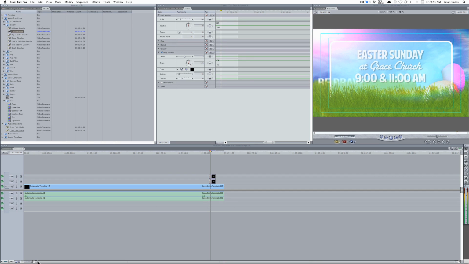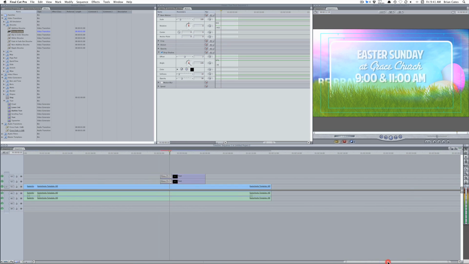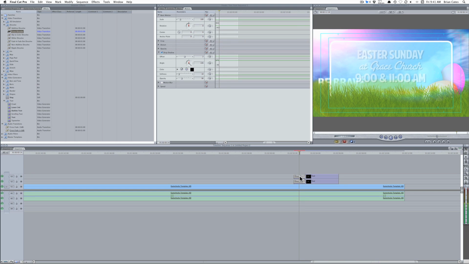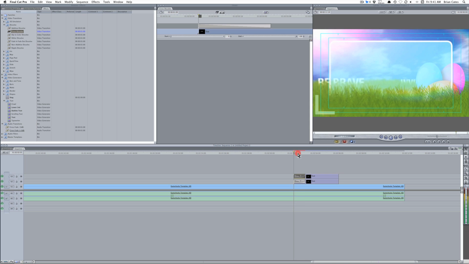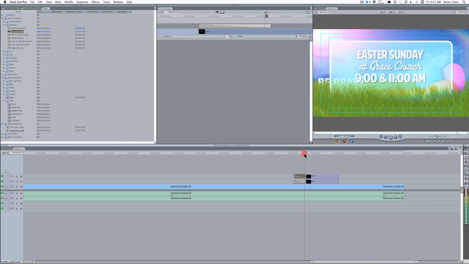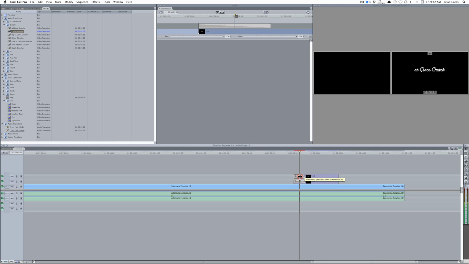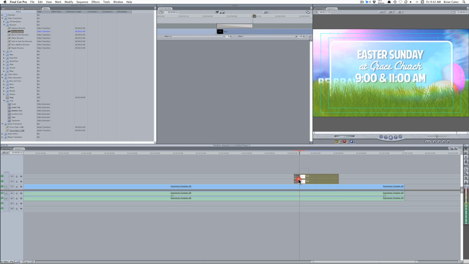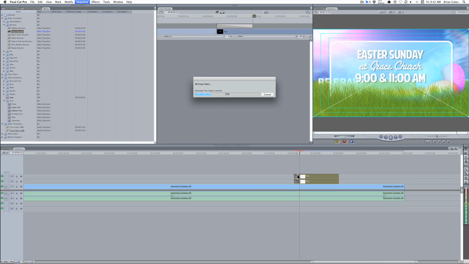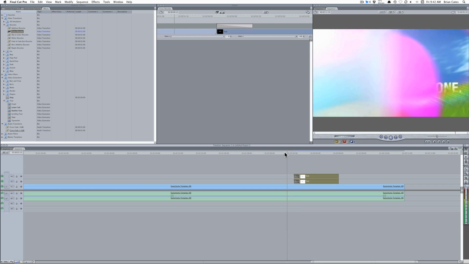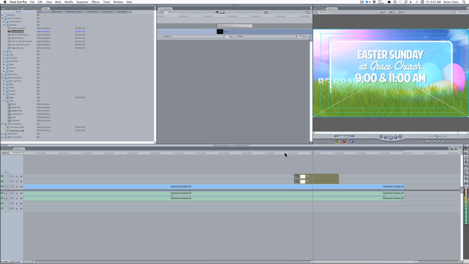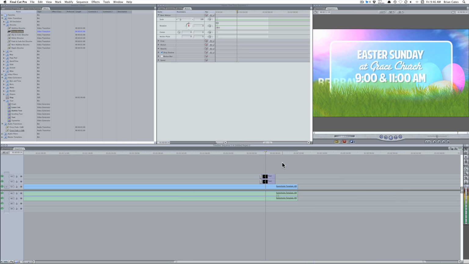Let's zoom in by dragging this scroll bar. This defaults as a 1 second transition, so it takes 1 second to come onto the screen to 100% opacity. So I'm going to maybe find the middle, and do a half-second transition because I don't think we need a full second for that text to come up. Render that out again, and then hit play. There. Beautiful, nice dissolve.